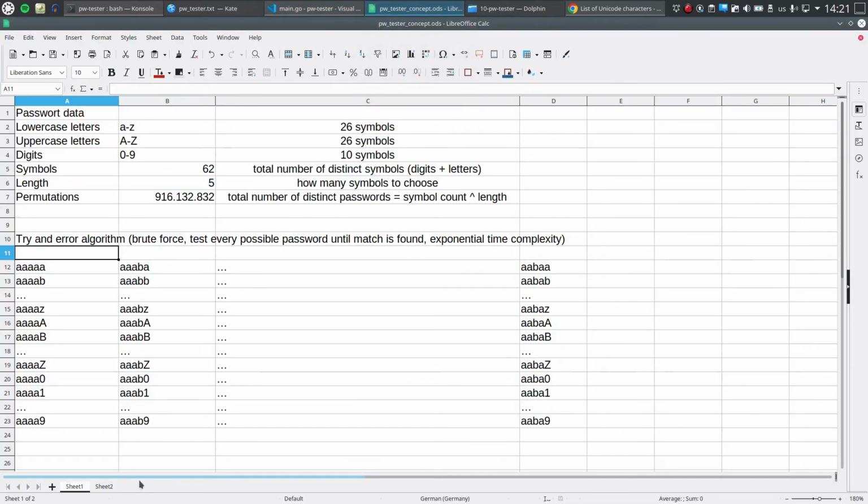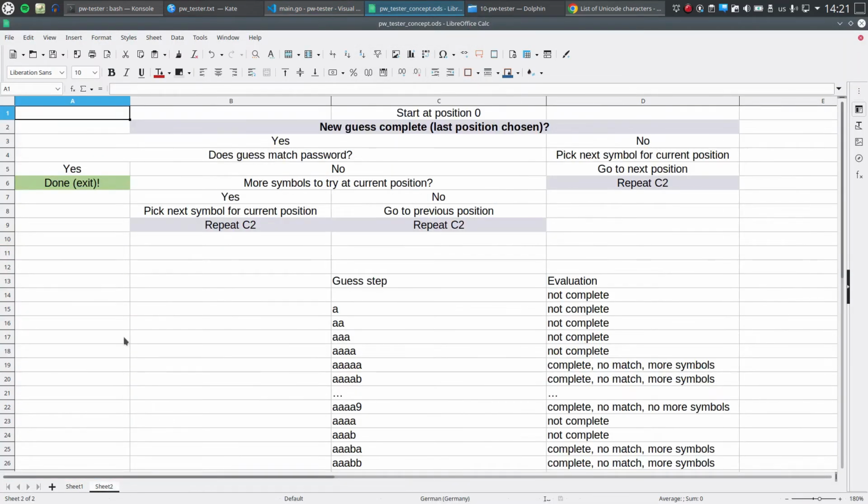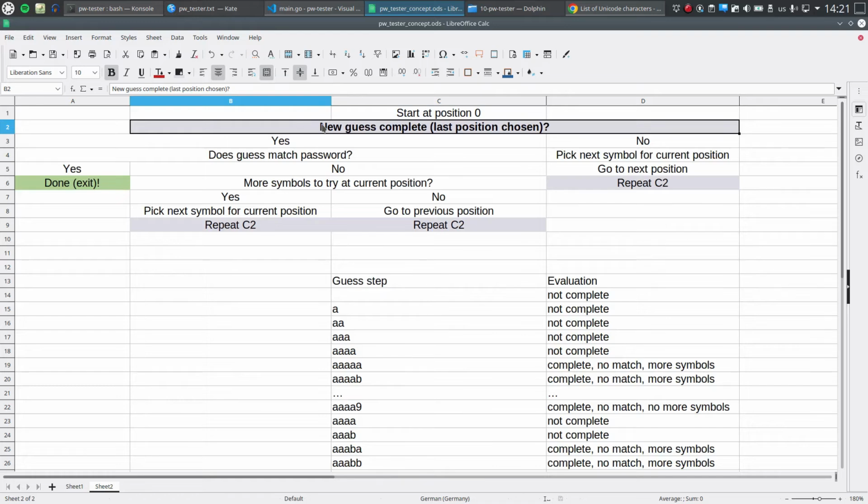Now, because this is naturally not that easy to understand, I created a little overview here. So what does our general logic look like? Well, we basically start at position 0 in the password testing. Then we need to check, are we at the last position?